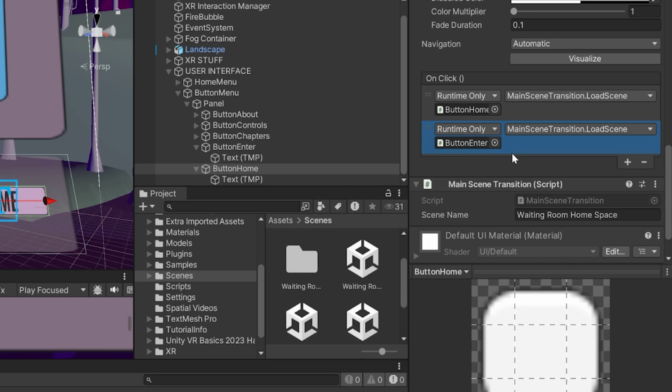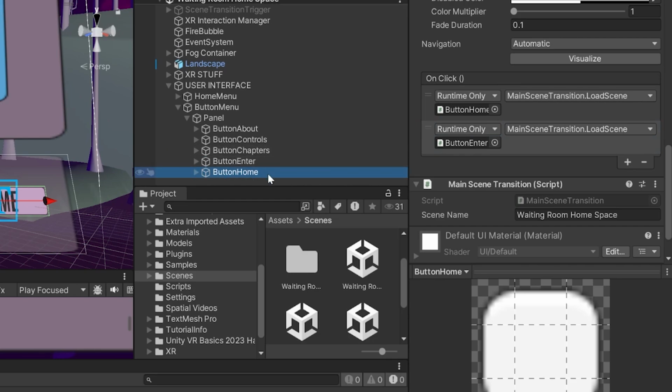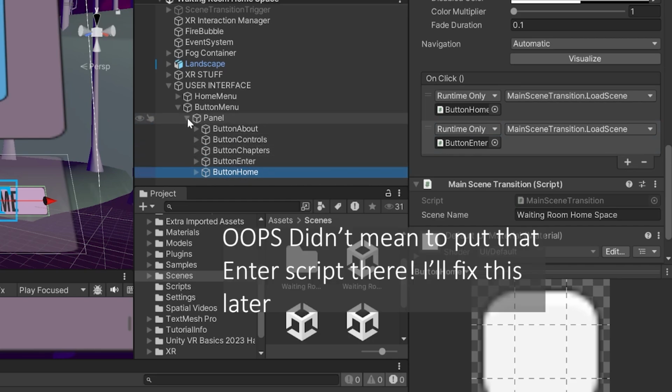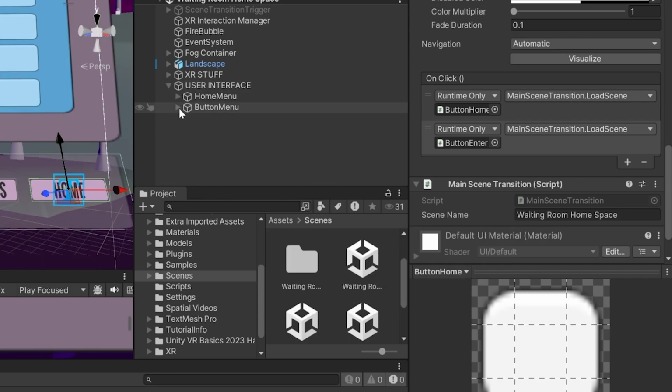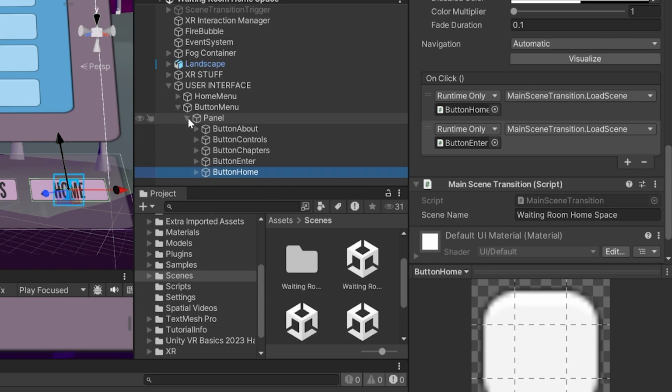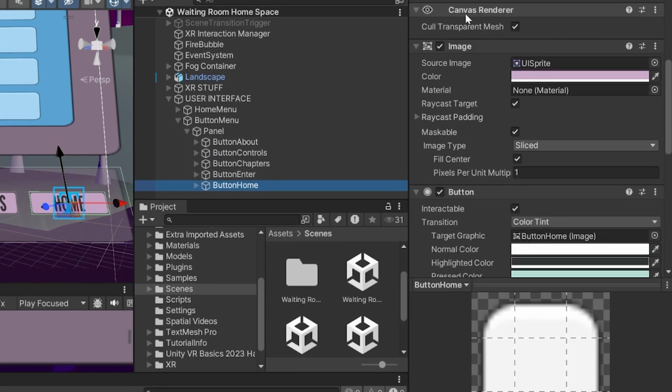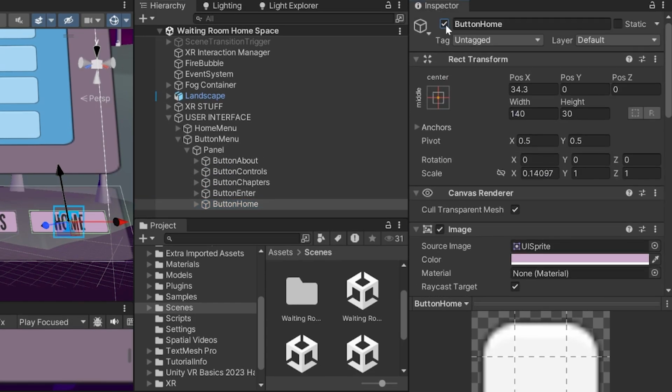So we can go ahead and test this whenever we get our menu button on the Oculus set up. Oh, don't forget to hide the home button in the beginning. So you want to see enter.